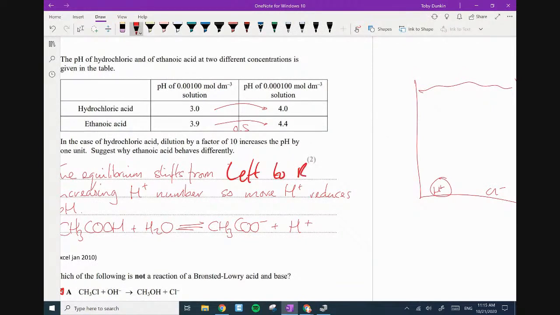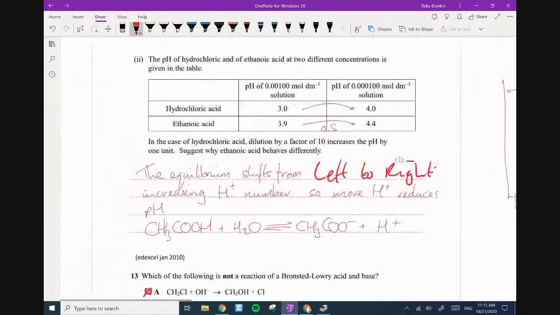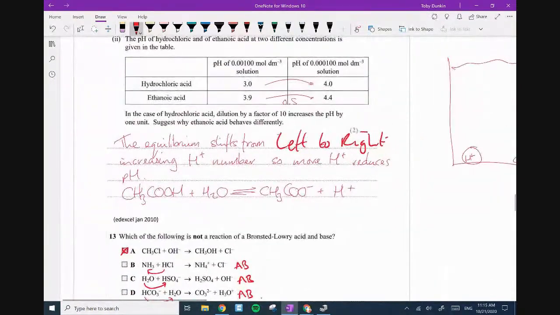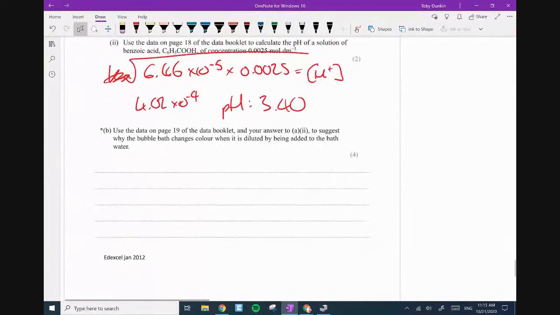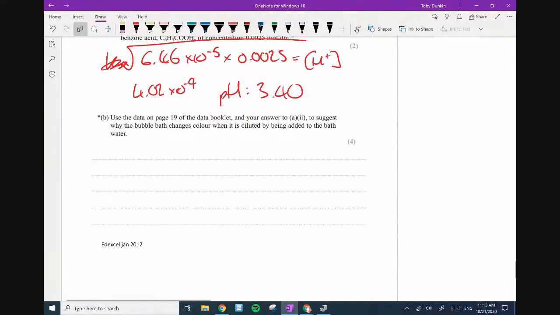I'm so sorry. Left to right. Thank you, Emma. Yeah, what does the mark scheme say? We'll find it. Because you're adding more water. Jan 10, it says below the question. Oh, yeah. I'm an idiot. I wonder what it says on the mark scheme. Someone can look that up for me. I'm running out of time. I've got to do strong bases as well. I'm going to do strong bases in 20 minutes. Amazing. Use the data in the data book.